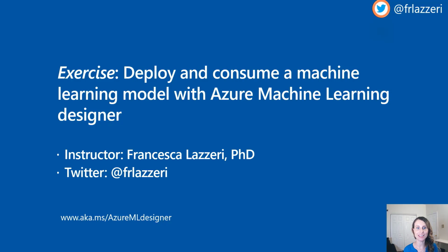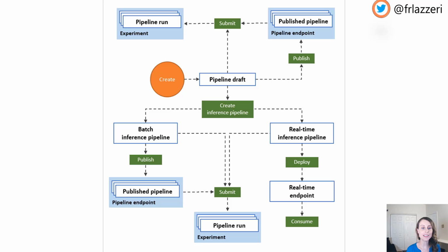Let's now do another exercise about deploying and consuming a machine learning model with Azure Machine Learning Designer. The designer gives you a visual canvas to build, test, and deploy machine learning models. With Azure Machine Learning Designer, you can drag and drop a dataset and models into the canvas. You can connect the models to create a pipeline graph. You can also submit a pipeline run using the compute resources in Azure Machine Learning Workspace. And then you can convert your training pipelines to inference pipeline. And we will see everything together during our exercise.